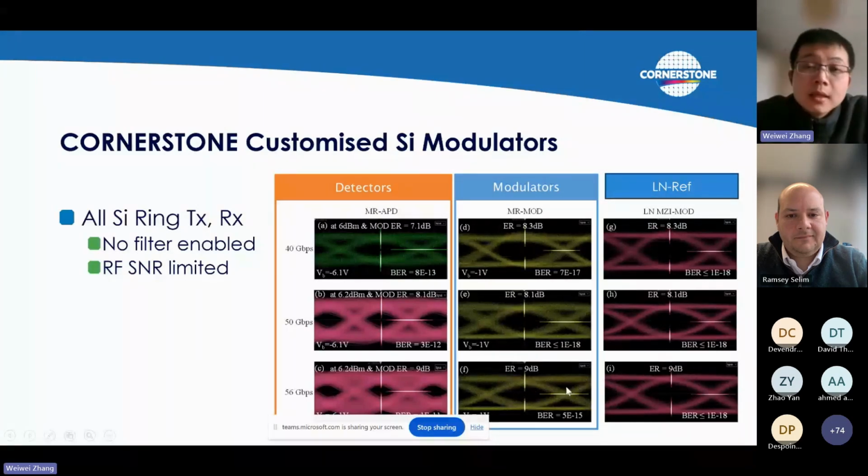However, the detectors' performance is mostly limited by the SNR, the input optical signal SNR. And the optical SNR is in turn limited by the electric signal. So in our setup, we cannot provide a much better electric SNR for 50 gigabit per second, which is more or less below an SNR of 8, which means the source itself will limit the BER.